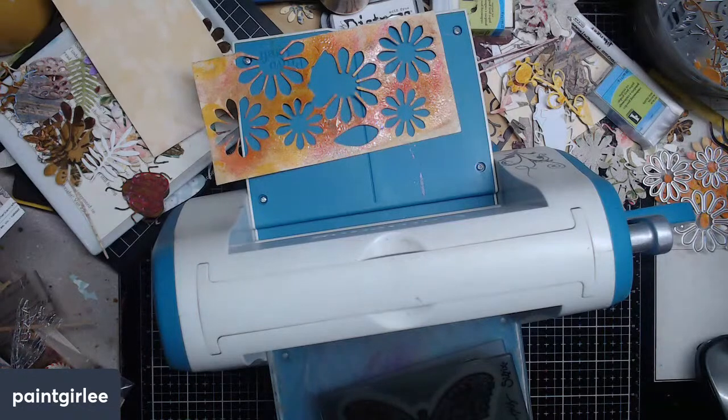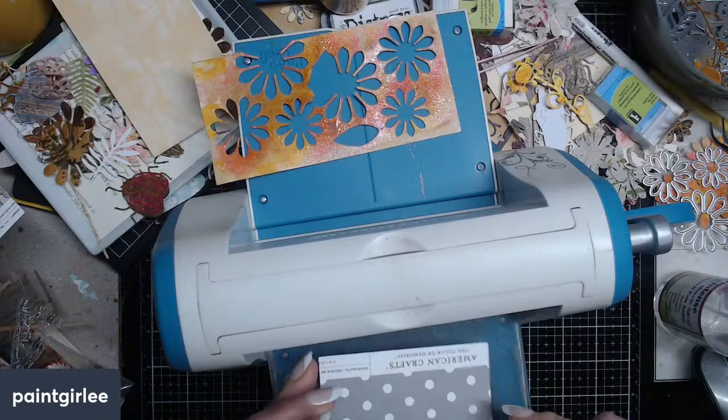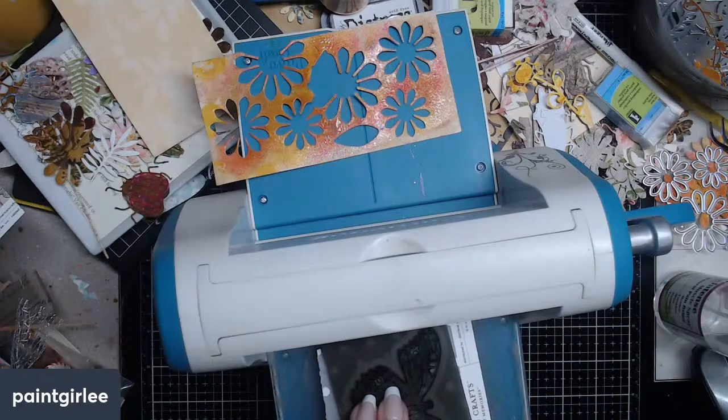Oh, this one doesn't have any water in it. That would be a very light spritz. This one's got some in it, so I'm going to lightly spritz my paper. Put it in my folder. And then I need my other B plate.